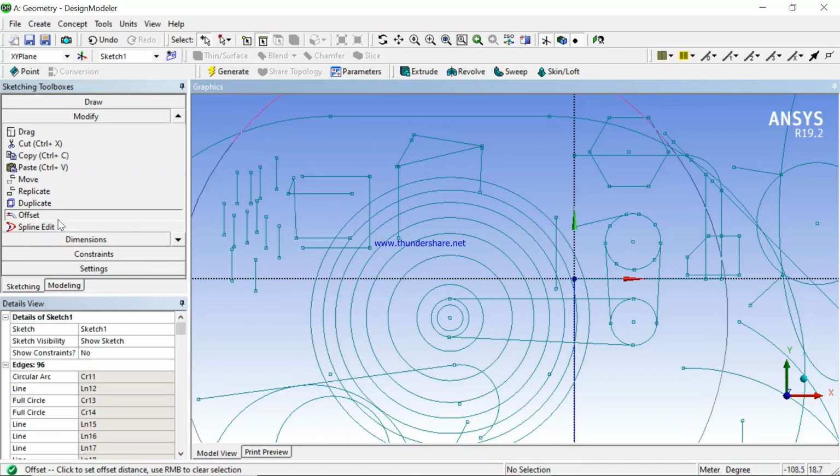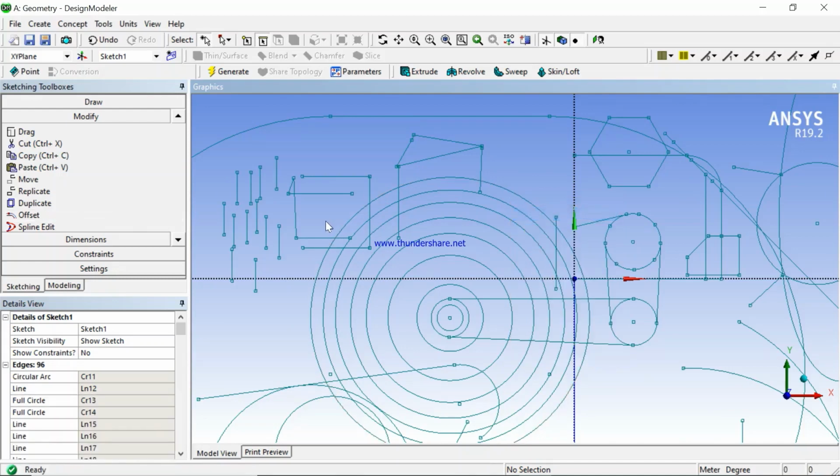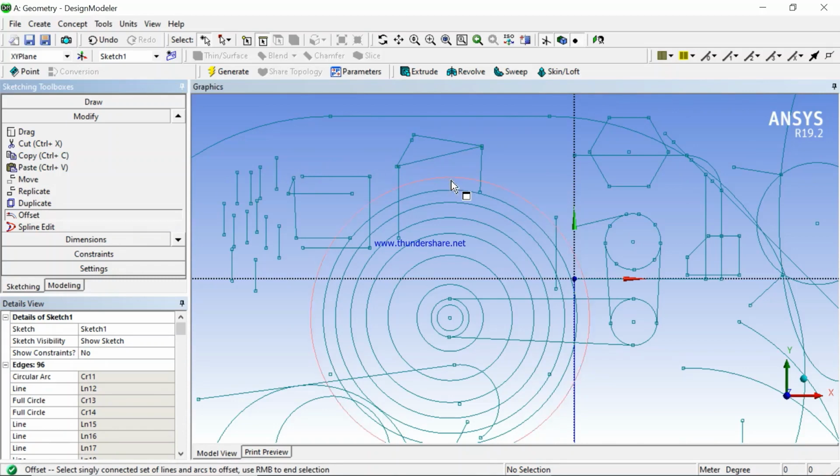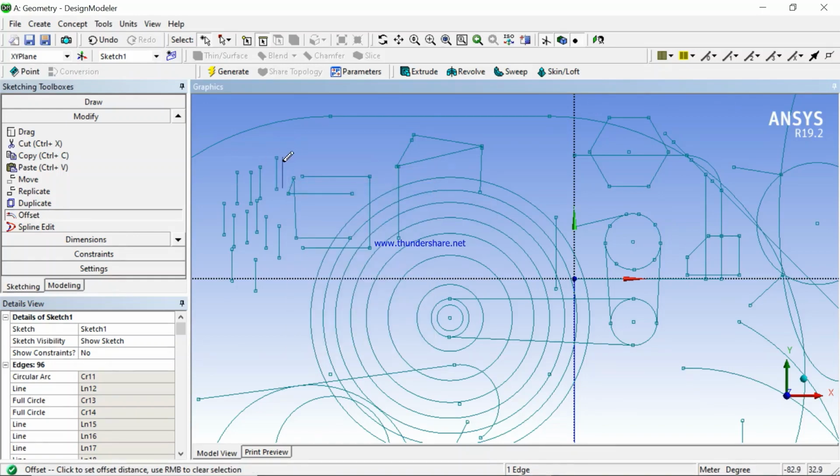Then we can still do the same. You just right click and end. Then still we can offset even a line. I'll take this example, a line. Then you end selection. So offsetting, I think it is, even if I go up, it is not moving.